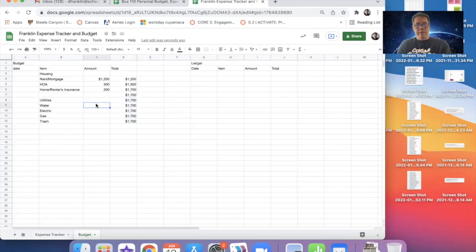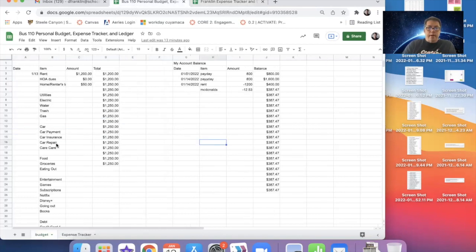So utilities, let's say water is 75, electric is 150, gas is 30, and trash is 10. So just to live in that apartment or house, this is how much it's costed me so far. So you kind of see what we're doing. And then we're going to do that for all these other items here.